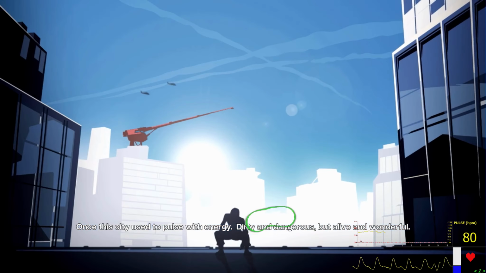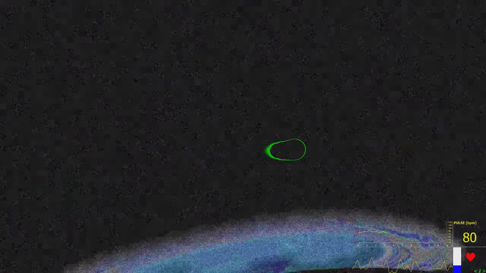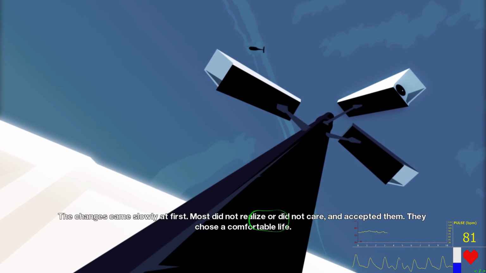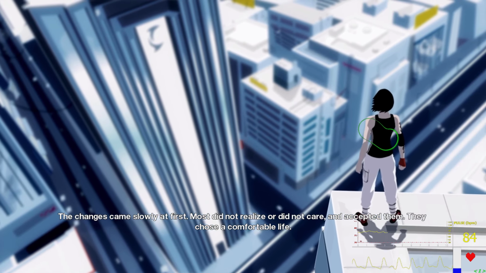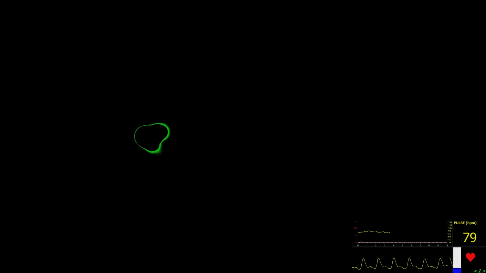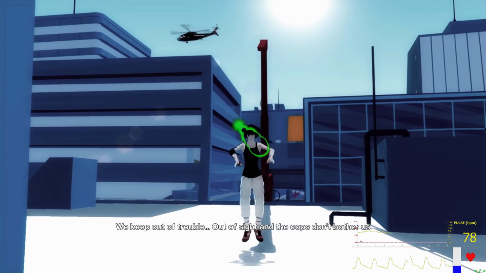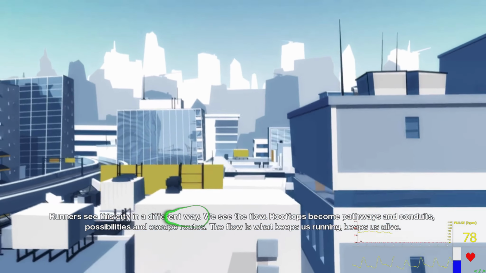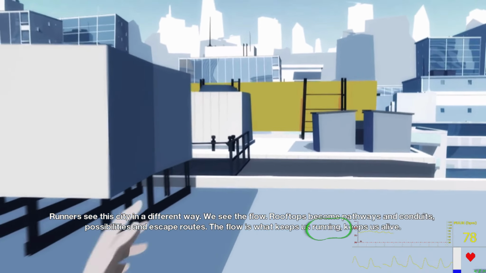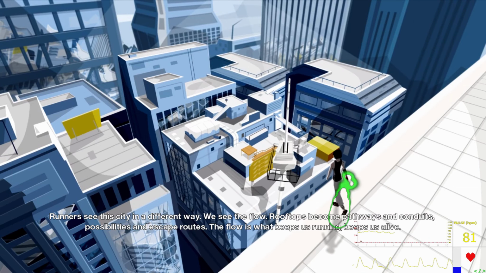Once the city used to pulse with energy. Dirty and dangerous, but alive and wonderful. Now it's something else. The changes came slowly at first. Most didn't realize or didn't care, and accepted them. They chose a comfortable life. Some didn't. And those who refused to conform were pushed to the sidelines, criminalized. They became our clients. We call ourselves runners. We exist on the edge between the gloss and the reality, the Mirror's Edge. We keep out of trouble, out of sight, and the cops don't bother us. Runners see the city in a different way. We see the flow. Rooftops become pathways and conduits, possibilities, and routes of escape. The flow is what keeps us running, keeps us alive.